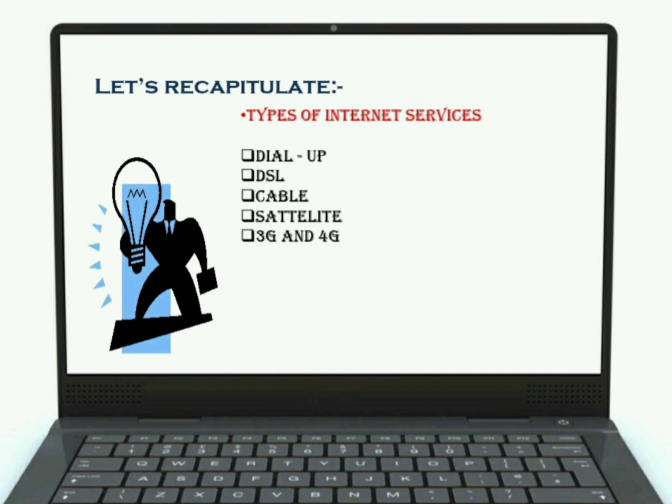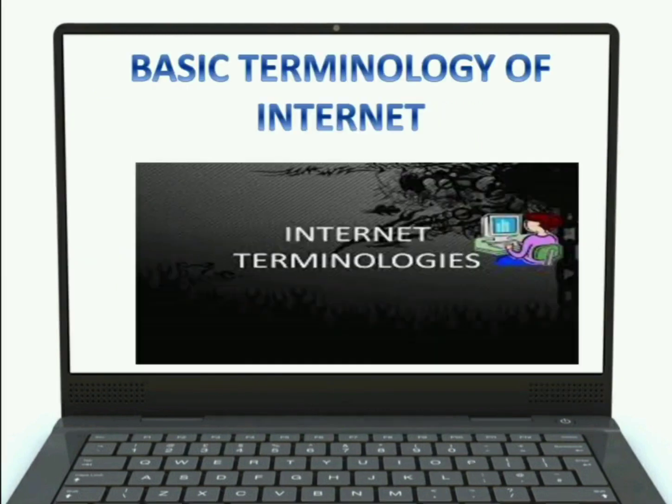DSL is much faster than dial up, and cable is the speediest one among dial up, DSL and cable. Satellite, 3G and 4G were the wireless internet services. So, today we will read some basic terminologies which were related to internet.